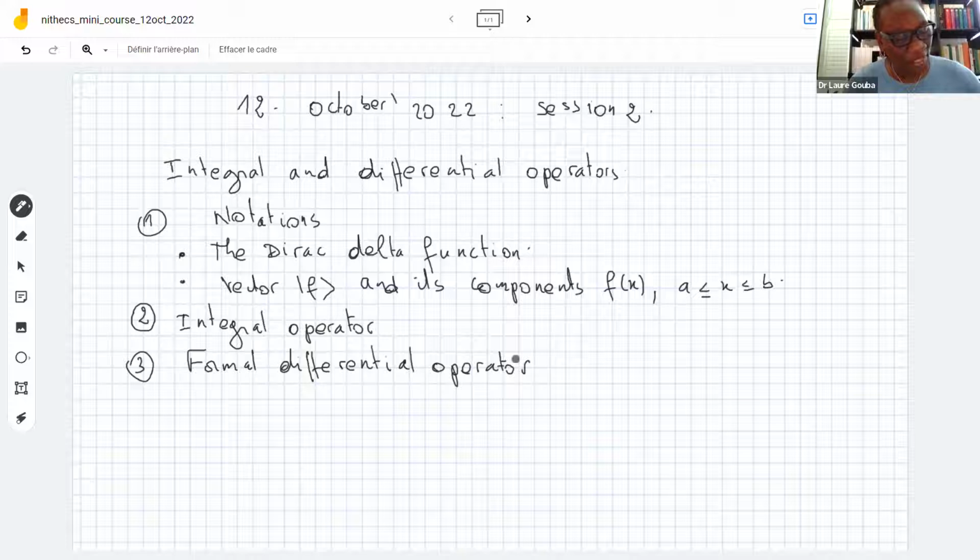And if you do remember last week, introducing generalities about second order non-homogeneous differential operators, I was expected to give you a few lines about the method of variation of constant. But I will do that next week. I will take a few minutes to just tell you about this method and why an alternative to this method is the method by the green functions. Okay, so but today I will talk about integral and differential operators, and the session of today and last week's session are considered as preliminaries in order to have a good understanding of what I will see next week in the third session. So let's start with the Dirac delta function.